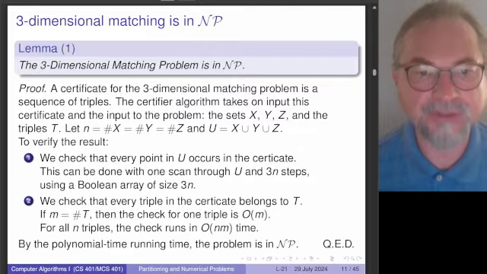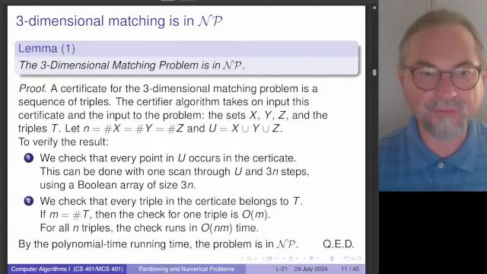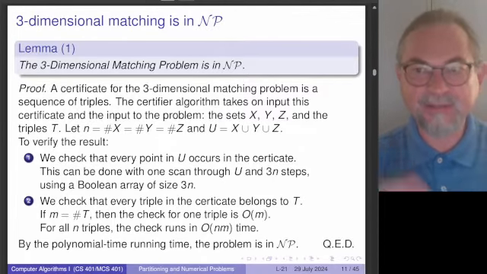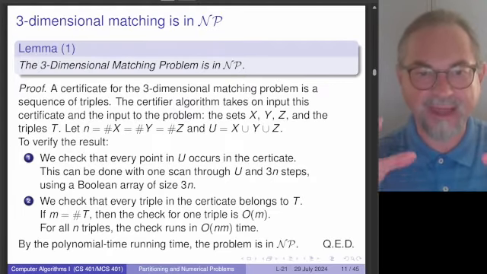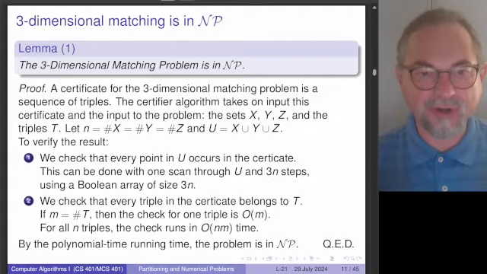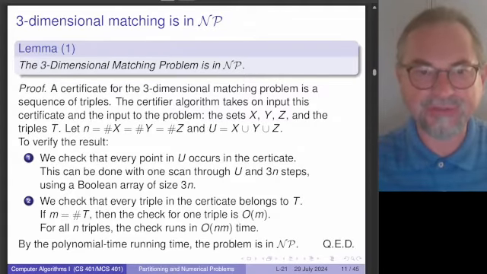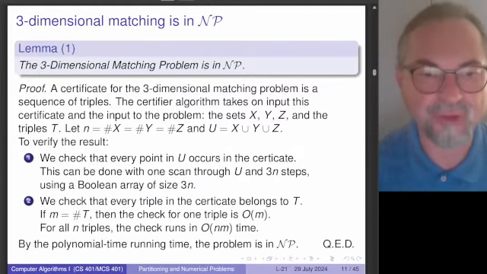Now you have to make sure that if you have a triplet, there is an edge in the graph, and there are m edges. Assuming that you just have the plain list, if you have an adjacency matrix, this would happen in constant time.